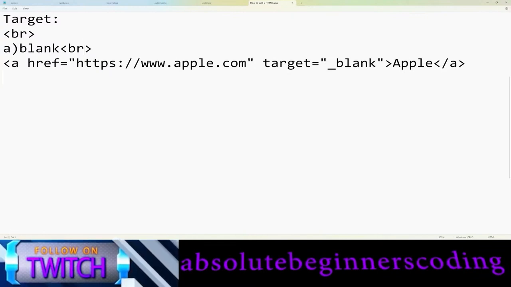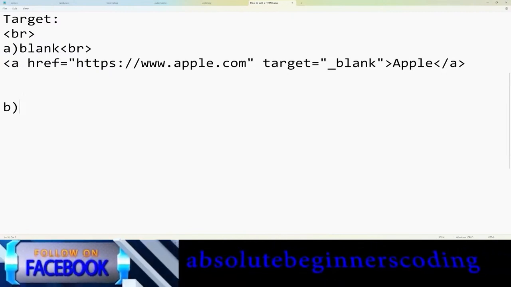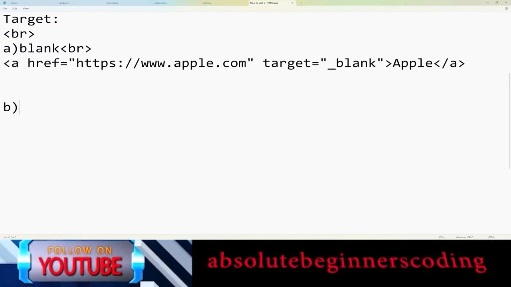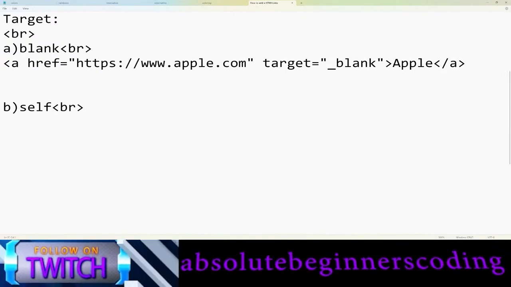Okay, and the second format is self. So what happens if we use self? Let me tell you.